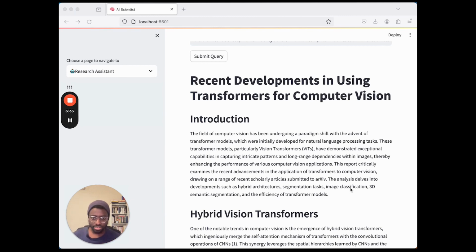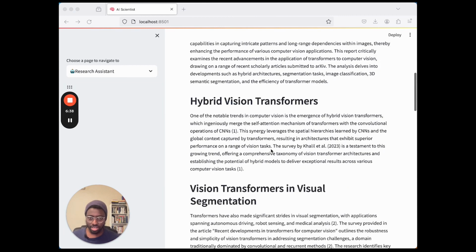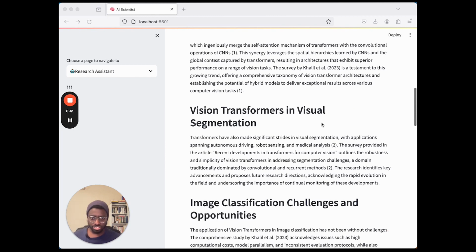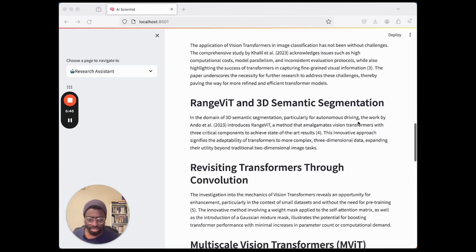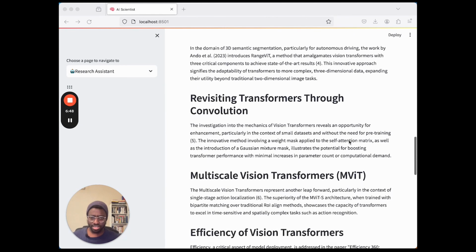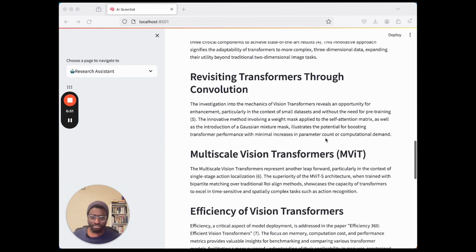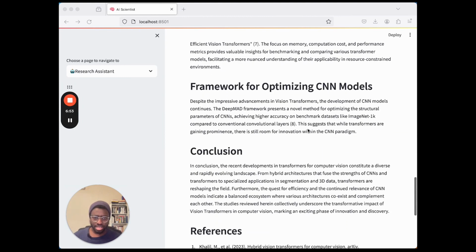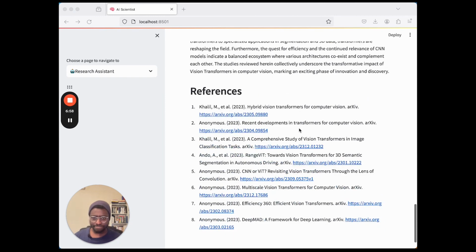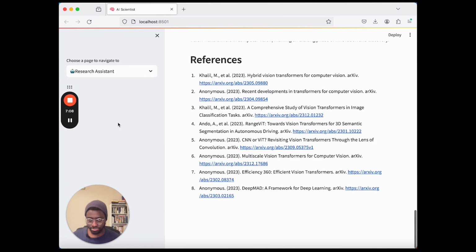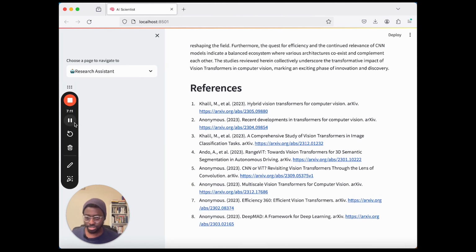And it basically did a rapid report. So it's introduction, hybrid vision transformers in visual segmentation, image classification challenges, 3D segmentation, semantic segmentation, revisiting transformers through convolution. So basically detailed reports, and then you can get in-text citations, and then at the end, you can basically click on these, and it takes you directly to those papers that have been reviewed, that have been included in the references.